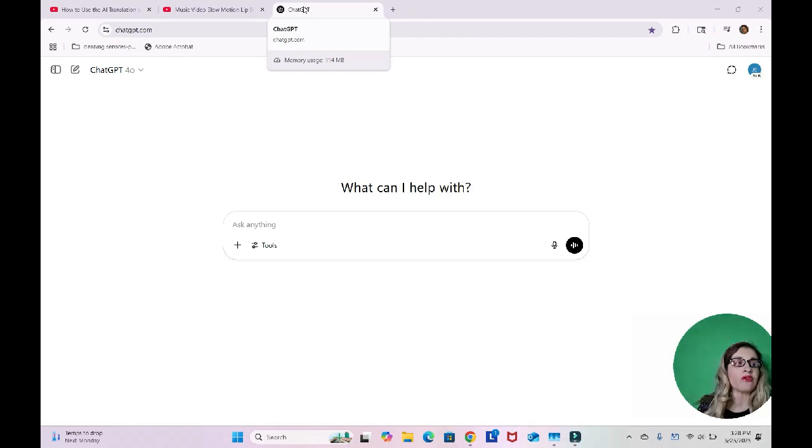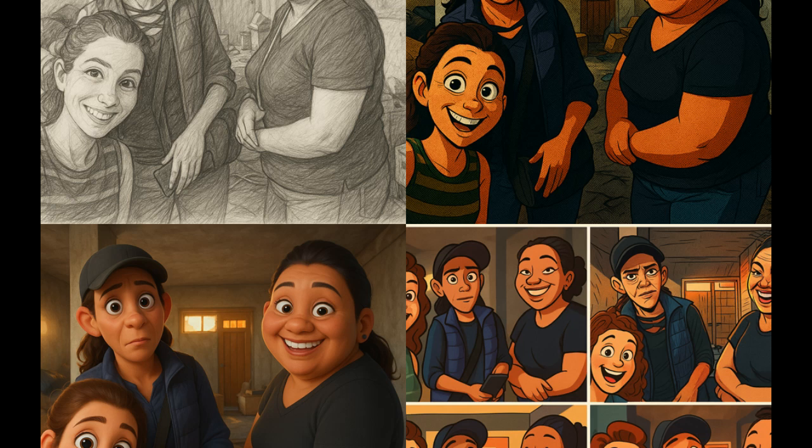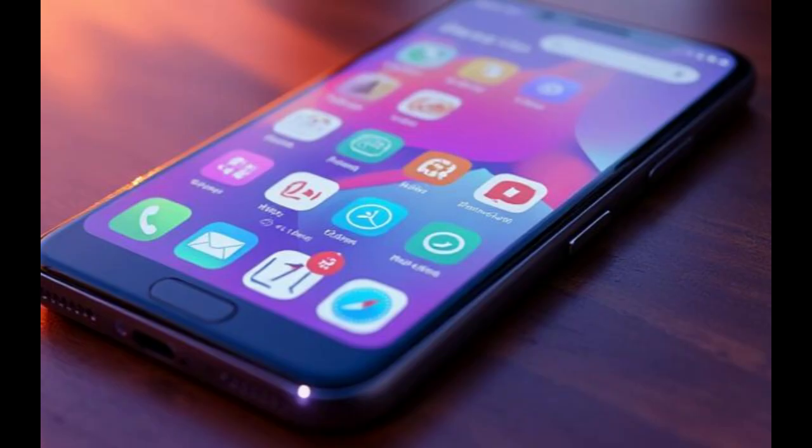In today's video, I will show you how to turn any photo into a cartoon using ChatGPT and AI imaging tool. No experience needed. We will go step by step and explore the different cartoon styles that you can create, from Pixar style to comic book or digital flat art and even AI portraits. Amazing. I mean, you don't have to have all these apps on your phone anymore. Now you can do it all with ChatGPT.